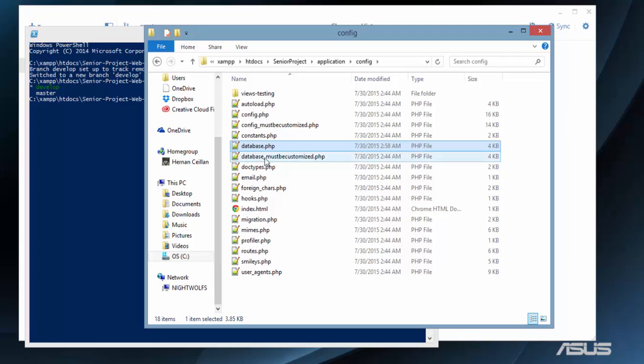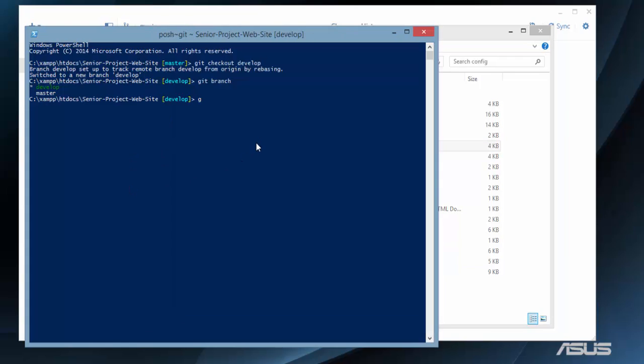Now, open the GitHub client application and open the listed repository on Git shell. You are now going to push the current development branch. On the command window, type git push to push the updated database to develop. This will allow you to run the development version of the website.